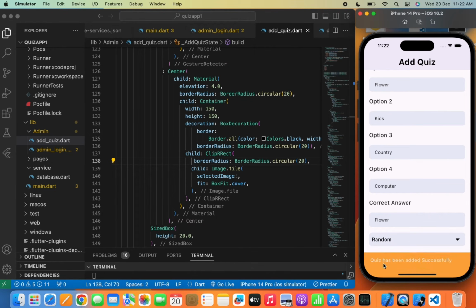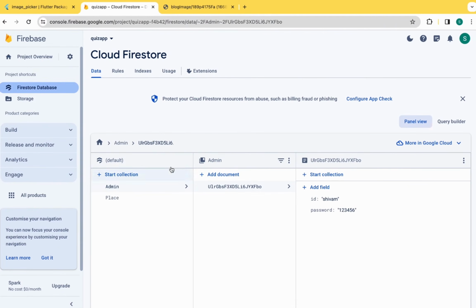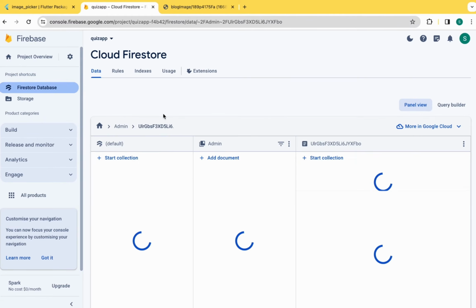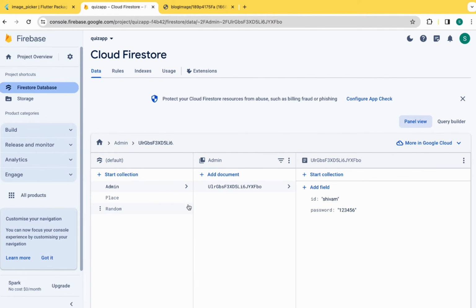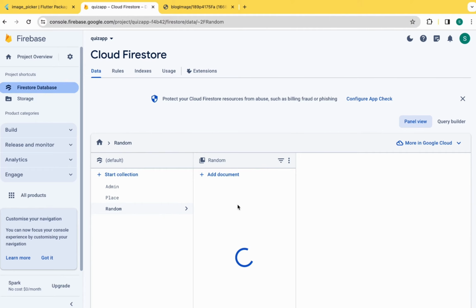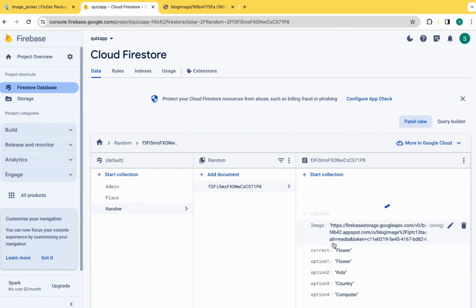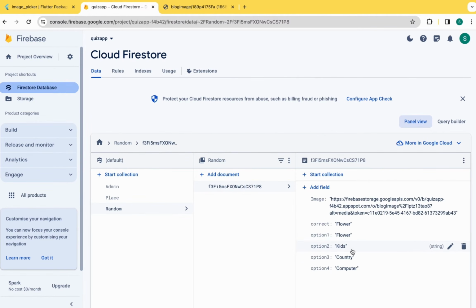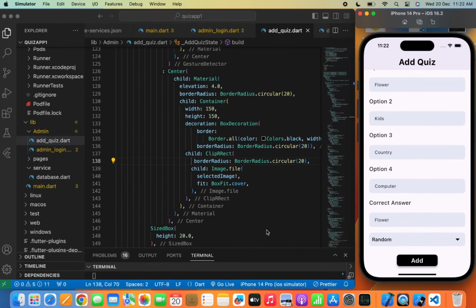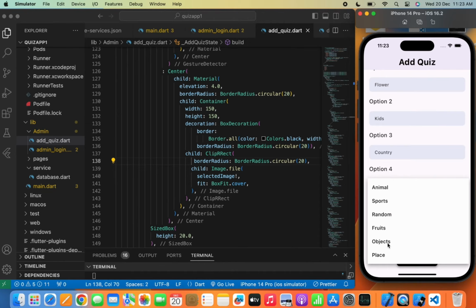So let's move and we'll see if the Firestore creates a second collection named random here. So here you can see that it automatically creates a second collection named random, and in random we have uploaded the first document here, and this is the image that we have just uploaded from our emulator.